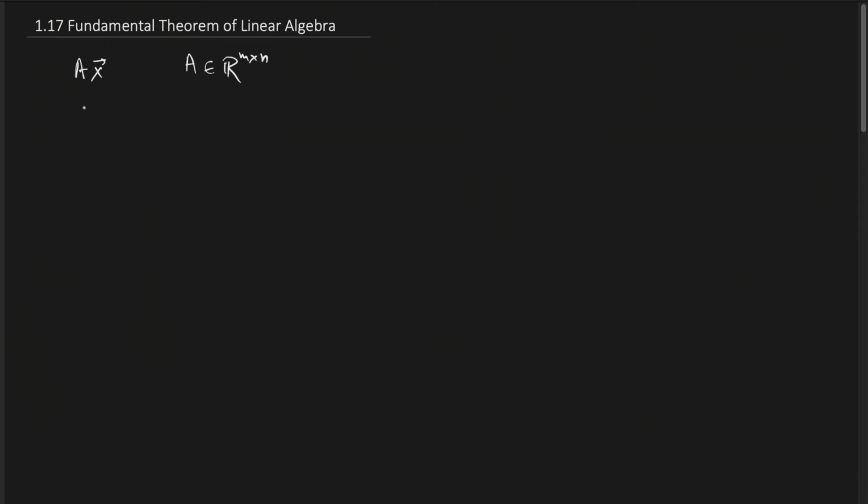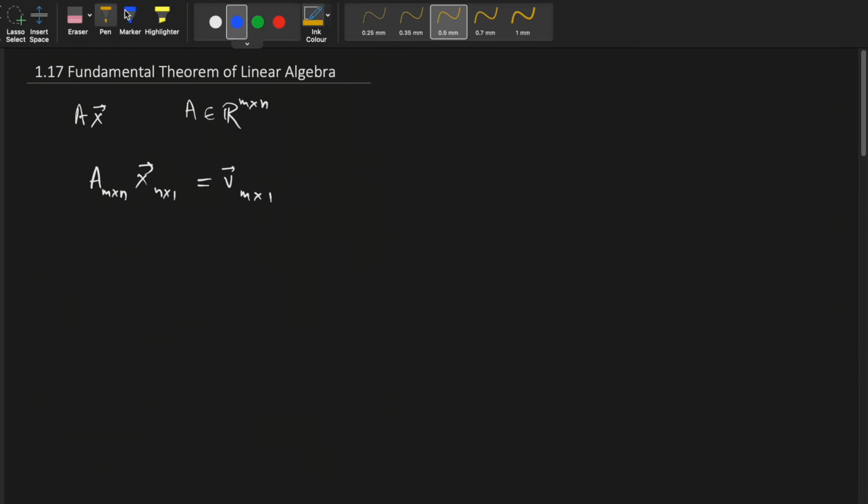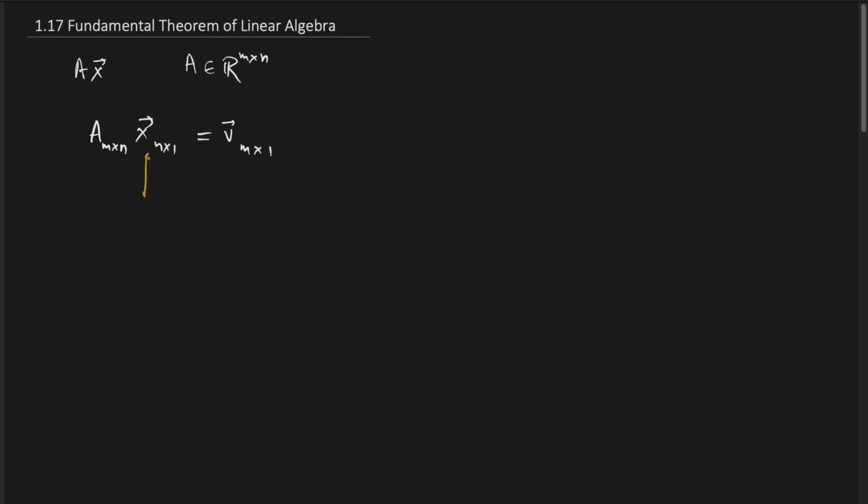All right. So when we do A times X, this is A, which is an M by N matrix, and this is the vector X. So this vector should be of dimension n cross 1 because these two dimensions should be same, and we will get an output vector v whose dimension is m cross 1. All right. So this x vector is the input vector, right? And this v vector is the output vector. So you have a transformation.